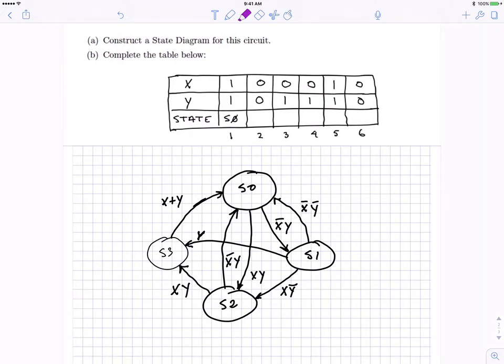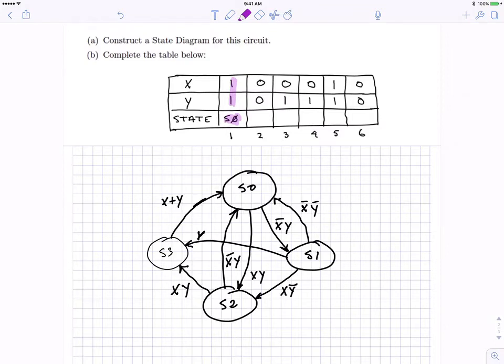The next thing I want to do is make sure that you understand how the state diagram works. Starting in S0, I'm going to assume the input conditions shown in time step 1. In time step 1 I have a 1, 1.